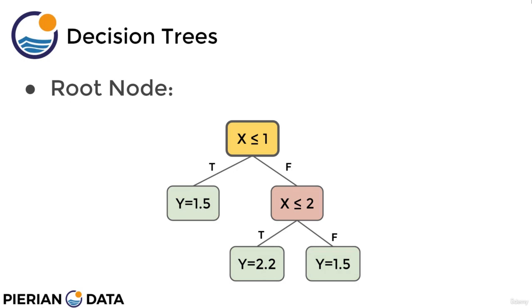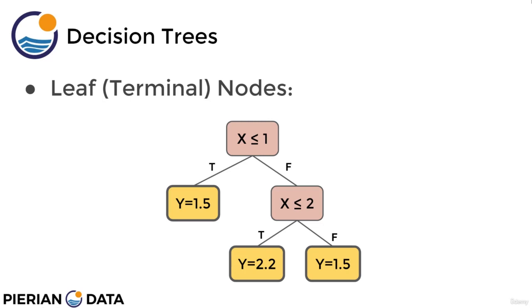Now, there are specific types of nodes. The root node is at the very top of the tree, and that's going to be the very first condition or feature that you check or split on. Then there are leaf nodes, otherwise known as terminal nodes. Terminal nodes or leaf nodes have no data going out of them. That is, the data is no longer split once you reach a terminal node, which essentially means that your decision of what the output should be occurs at a terminal node.